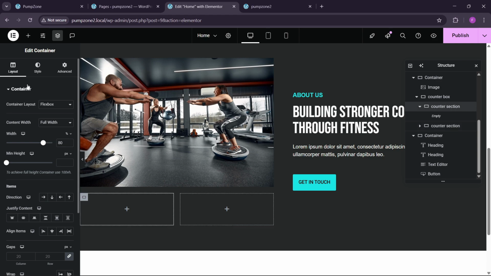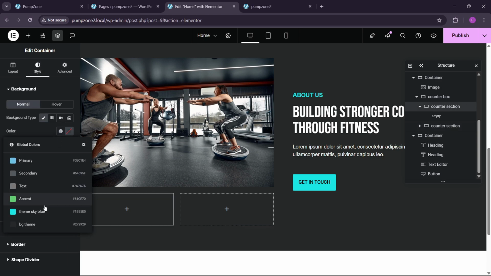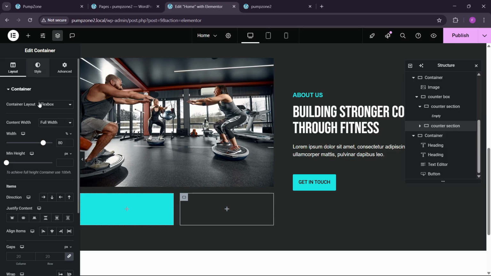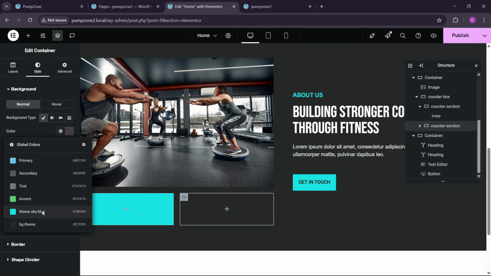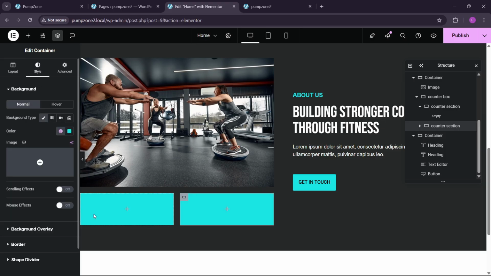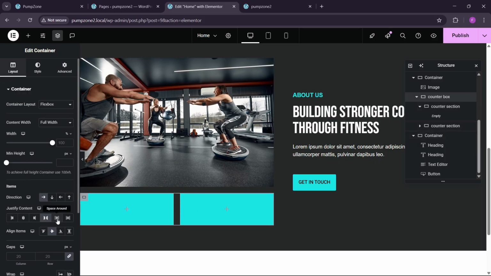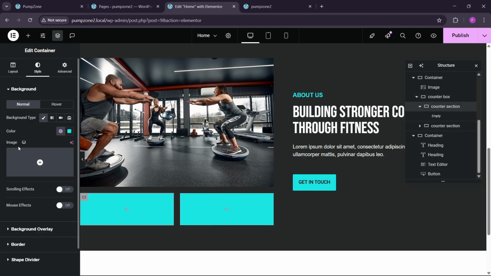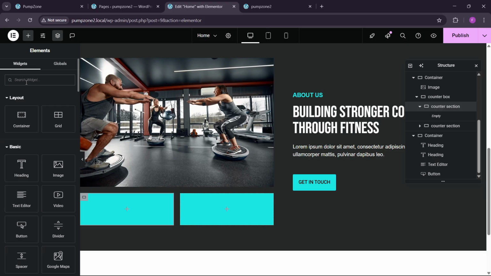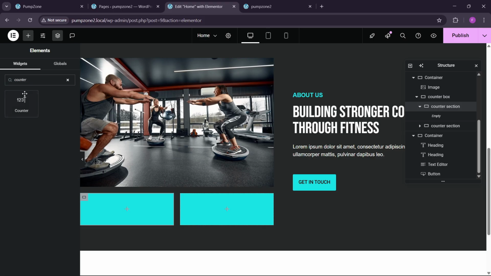Okay, let's first color this. So we can use this color, and for the text we can use this color. Okay, then here we can use the center, and here we can use the counter.